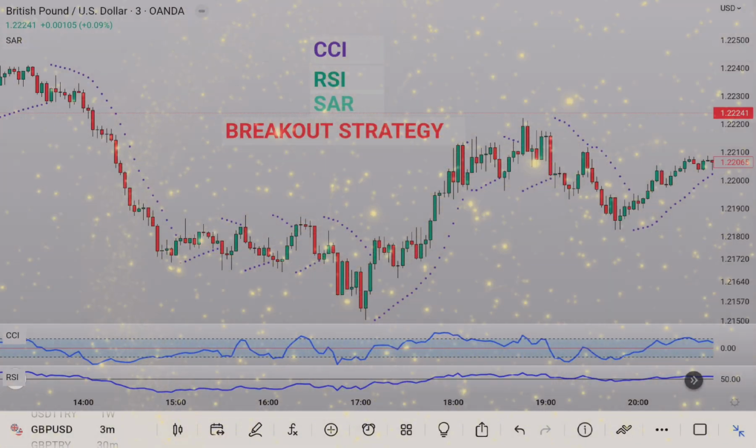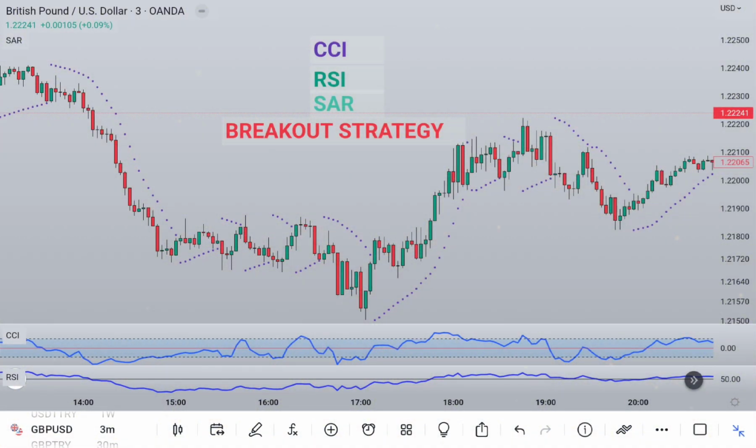This strategy can be used to trade all financial assets and provides a high profit rate in any time frame. Whether you are a long-term investor or short-term trading, you can easily use it in any condition. First, let's start by making the settings of the indicator that we will use in our strategy.